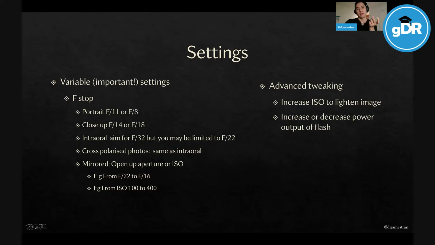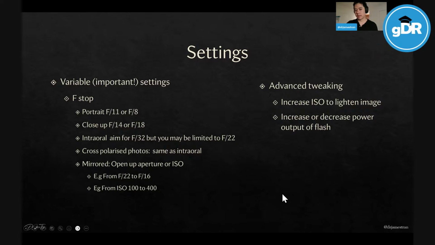So by doing that though, I still need a flash to flash that off. I also might need to increase my ISO from 100 to 400. It depends. If I use a mirror, the mirror absorbs some of the light if it's a basic standard mirror. So sometimes I adjust the ISO or I will adjust the f-stop here. Take a photo of that because I know it's a lot of numbers, but this is a good starting point, and you just tweak how it fits with your office and your camera.